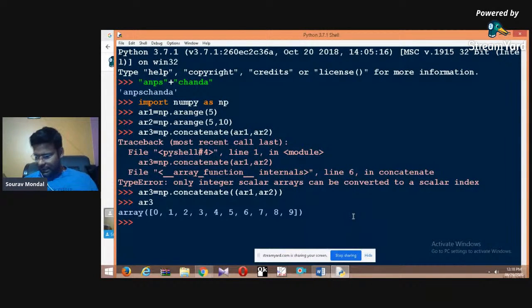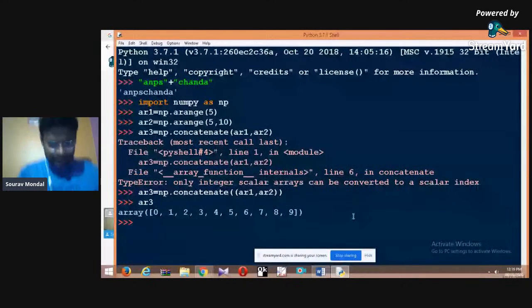Now I will use another good example using 2D arrays. Let me create two 2D arrays.